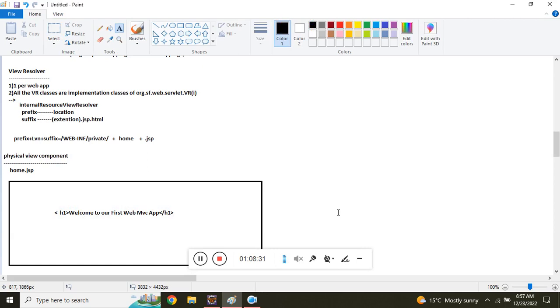Actually, in the entire Spring MVC application, only the view component and controller classes are user-defined components. The remaining components are predefined, so we just need to know how to configure them.